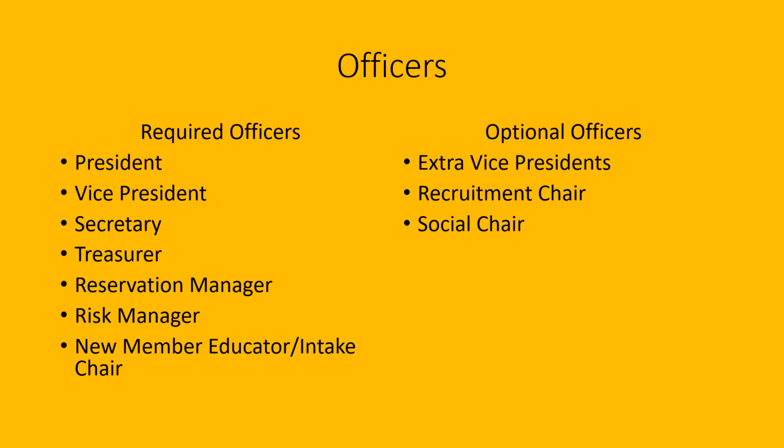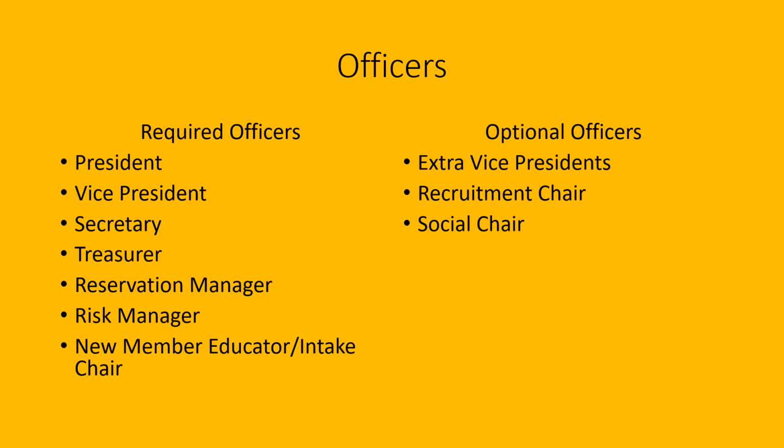The next page, we're going to dive into the officers. So we're going to ask for president, vice president, secretary, treasurer, reservations manager, risk manager, and the new member educator or intake chair. They're called slightly different with different chapters. Now, for each one of those, we are going to ask for the officer's name, email address, and phone number. So make sure that you have all of that handy.